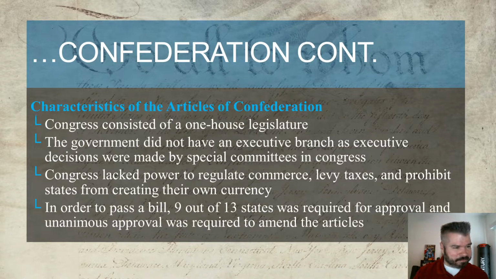Anyways, I digress. In order to pass a bill under the Articles of Confederation, 9 out of the 13 states were required. Remember, at this point, the United States only consisted of 13 states. Unanimous approval was required to amend the Articles of Confederation. You can imagine getting 9 out of 13 states. This would have been difficult to do.